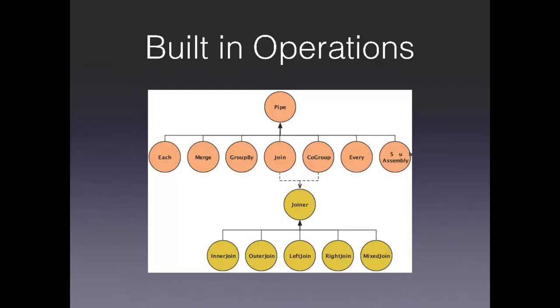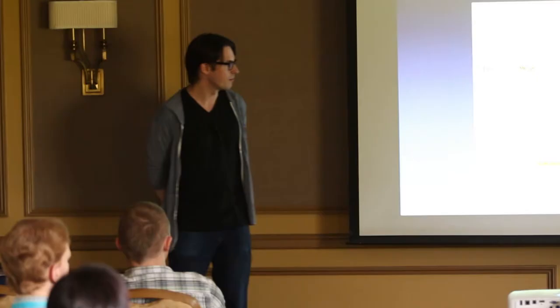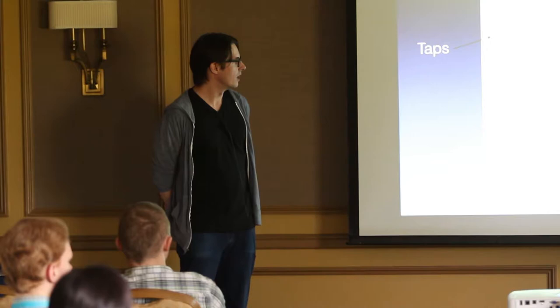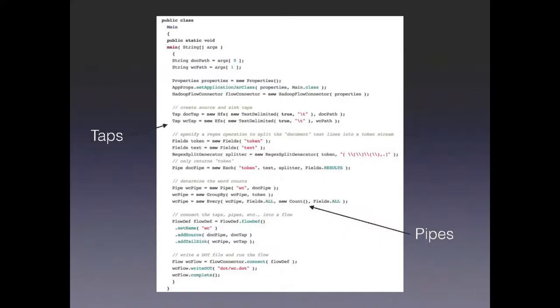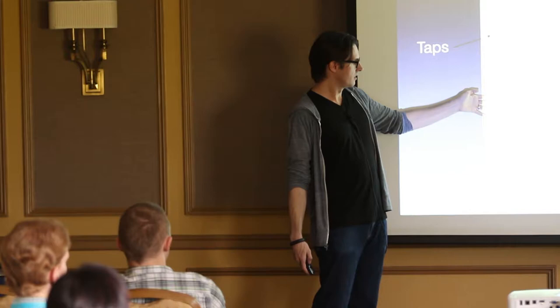It's a more natural way to think about a data processing pipeline than a bunch of MapReduce steps. It has a bunch of built-in functions for common tasks. Pig has this too. As you move up the abstraction level, you get more and more built-in functions. You won't have to rewrite them from the ground up. Here's some of the built-in operations: group buys, outer joins, left joins, things that come from a more database background. What you want to do with data 90% of the time.